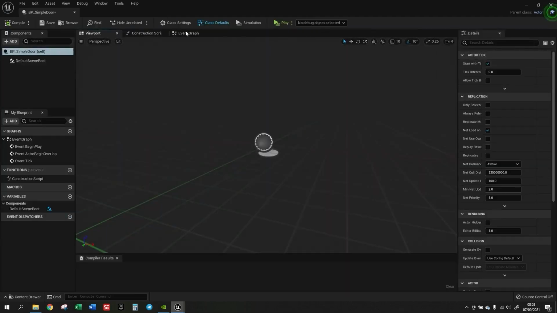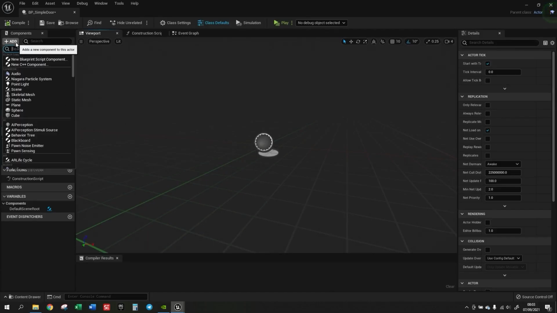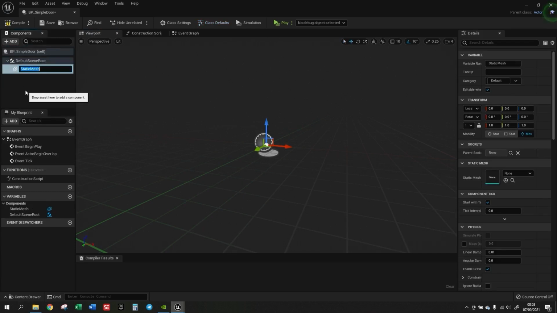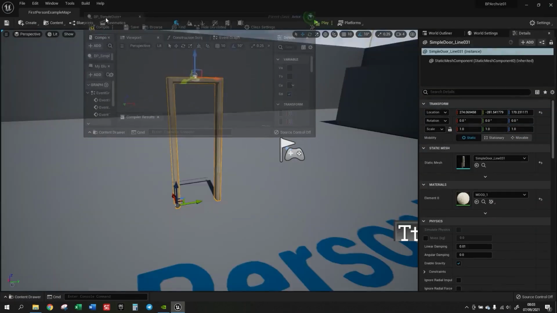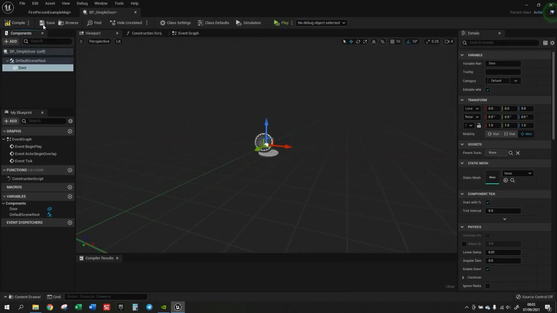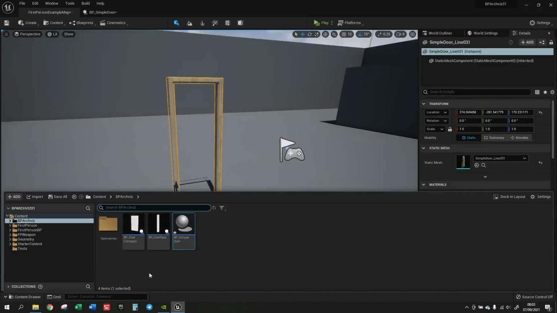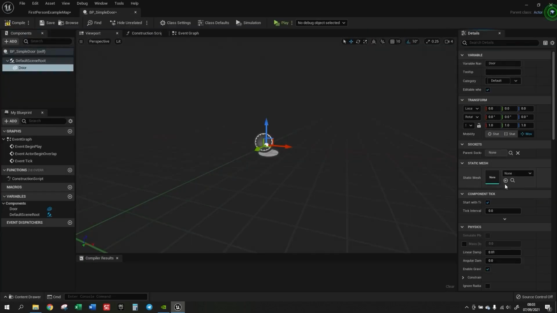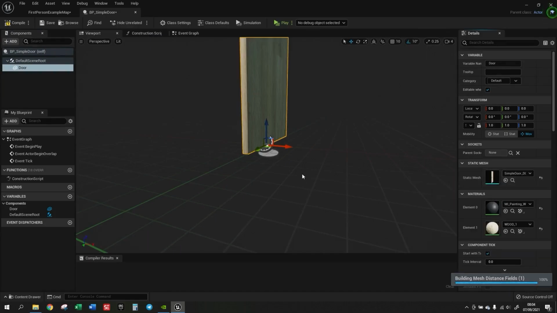All right. So the first thing we have to do, you remember? We need to add our door as a static mesh. So let's go to add and add a static mesh component. And then we'll name it door. And here we'll drag straight into this part the door model itself that we need. The one I've imported is what we'll use. Let's go here and find it from our content browser. Here we go. That's the one. I've selected it now, and then I can just click here to directly add it in. There we go.